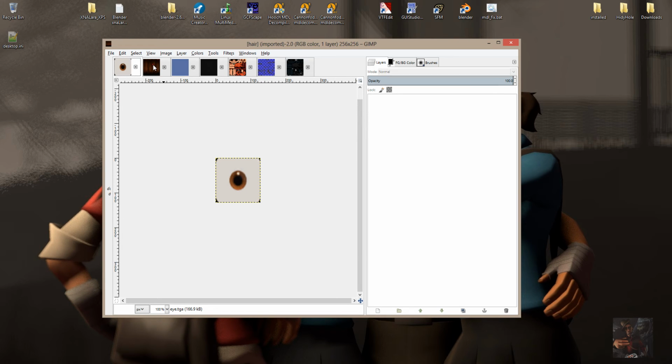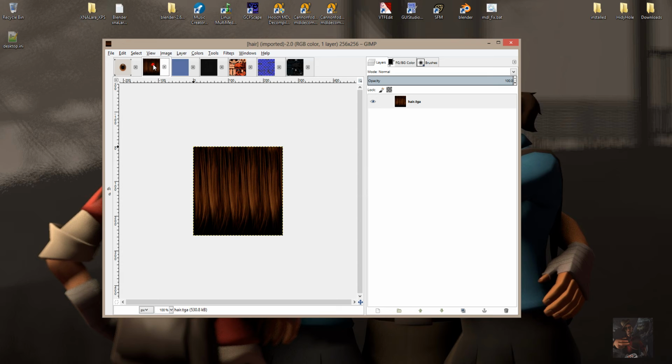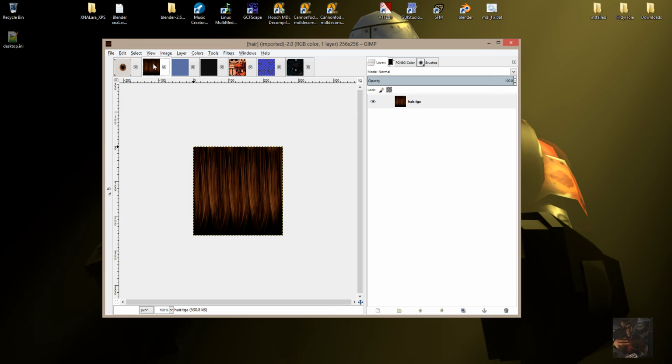Let's go through the rest of them. 256 by 256, that's a good size. And what the power of 2 is, figure it out this way: 2, 4, 8, 16, 32, 64, 128, 256, 512, 1024, 2048, 4096, and up that way.